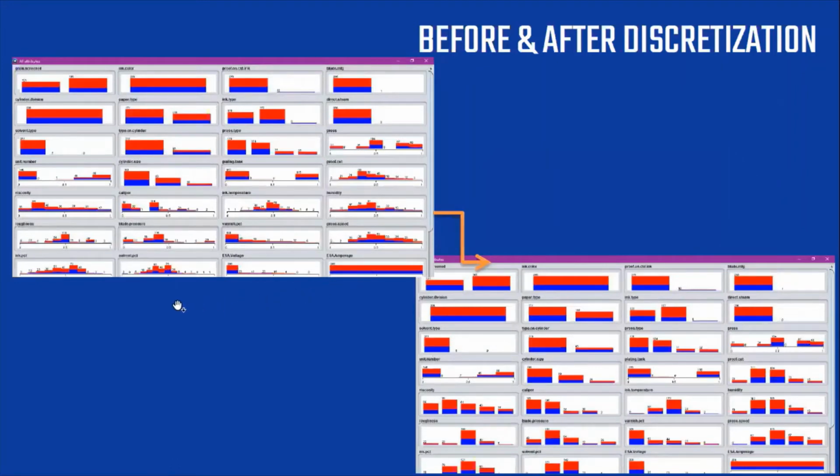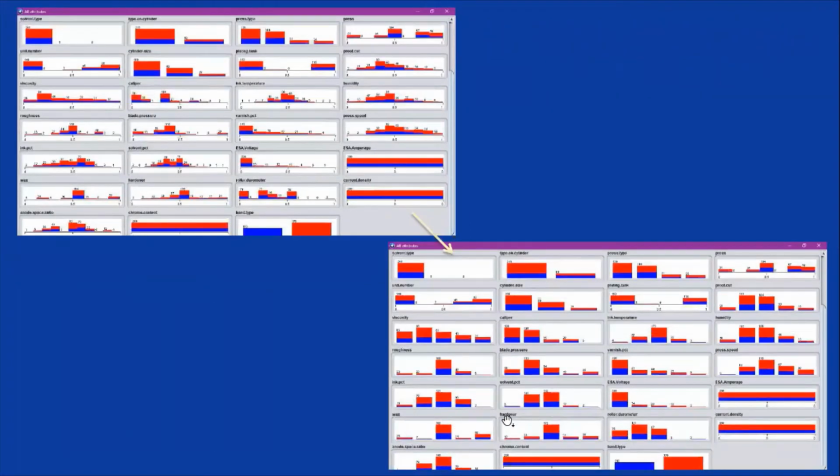From this slide of before and after we discretize the dataset, take for example the viscosity attribute. We can see that before we apply the filter, the binnings are unorderly and not balanced. After we apply the discretization, the binnings are put into only 5 bins and become more balanced. These are more examples of the discretized attributes.